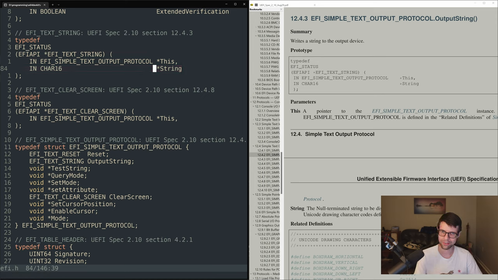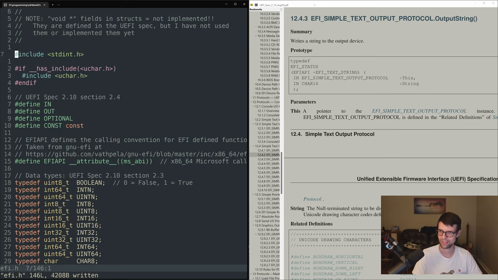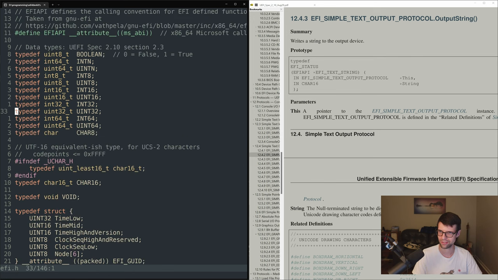And I didn't go over it, but the UEFI spec does say in the first few chapters that it is little endian oriented. Nothing is big endian. So we are guaranteed that things are going to be laid out in little endian form as far as the spec is concerned. So you would have to convert if you're on, I don't know, PowerPC, big endian or something, if your compiler doesn't do that for you. But we'll be doing stuff oriented for little endian because that's what the spec lays out. But okay, we'll write a string. How do we do that? Well, since we have char16 values in uchar.h, thankfully enough, we can cast a string literal to char16_t, or use a char16_t string.